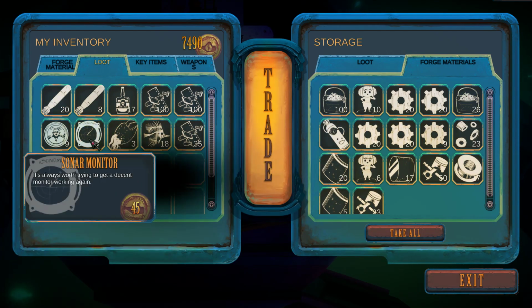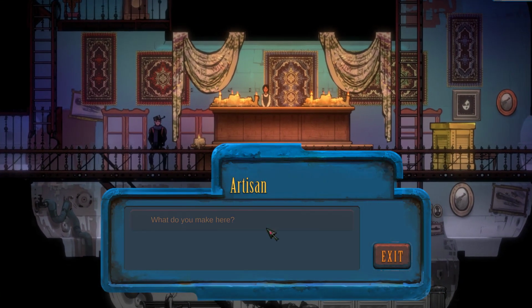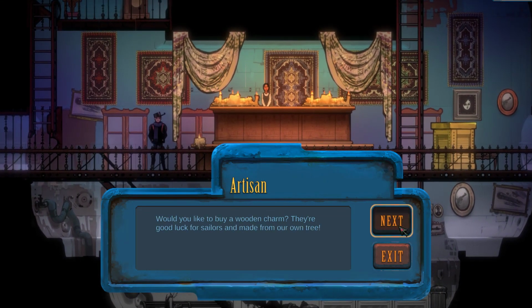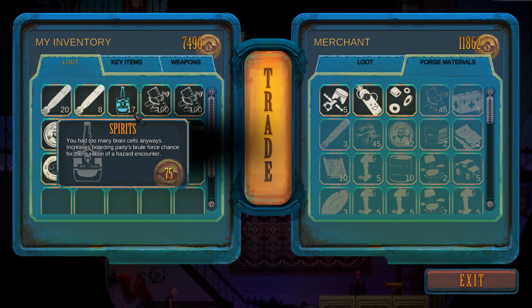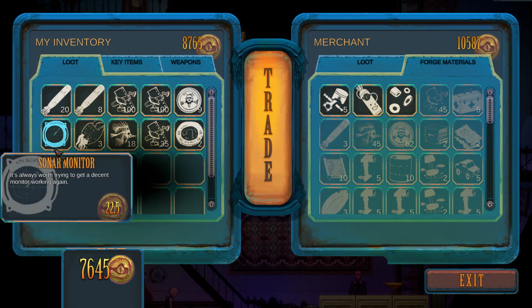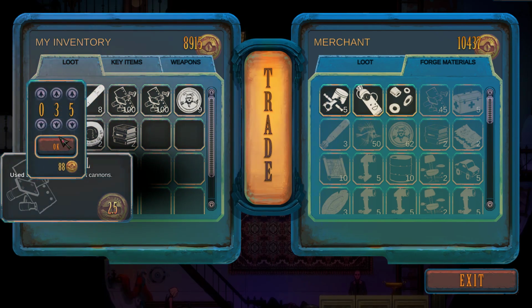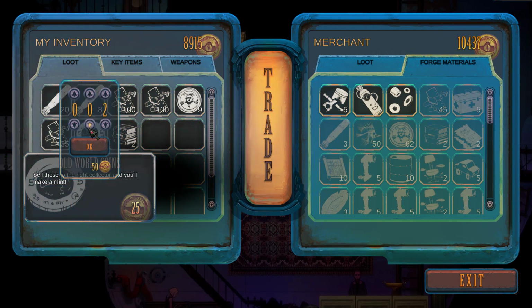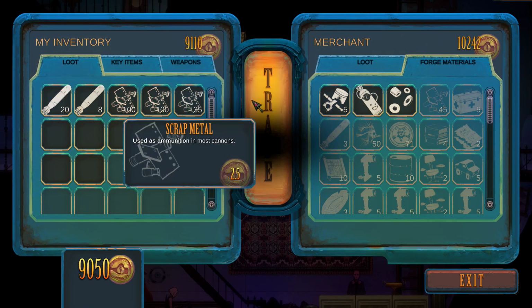We do have plenty of loot to sell once again, so why don't we sell some of that? Always seems to be a surplus of loot, and that's a good thing. I'm gonna sell those spirits. They were pretty damn useless, so I'm thinking we're selling those. Also gonna sell everything else. That was a sonar monitor, some crab, some fish fossils. Let's hold on to scrap metal. Let's sell the coins, sell the books, sell the dinar.